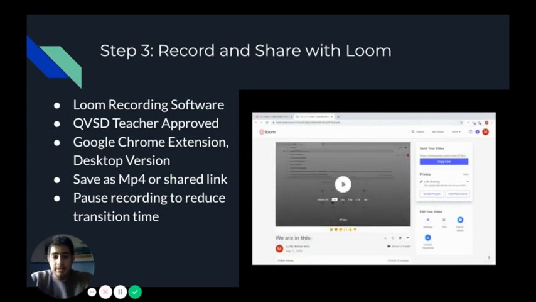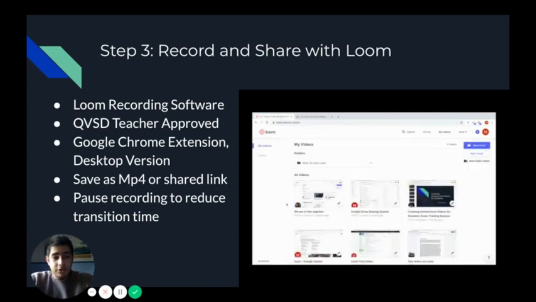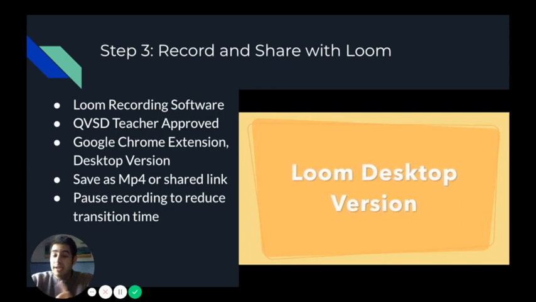So this is the screen that you're going to get when you're all done. You can edit that video, and then you can see where it says copy link. All I'm going to do is copy that link and take it over and save it. And there's also ways to edit from there as well. And I can also download, which I just downloaded there, and that'll download as that MP4. So that was the Chrome version.